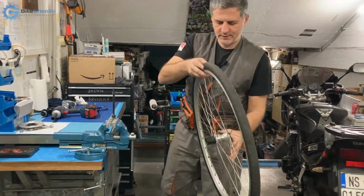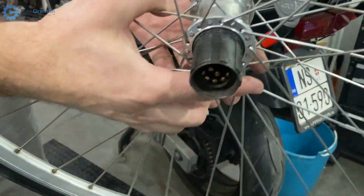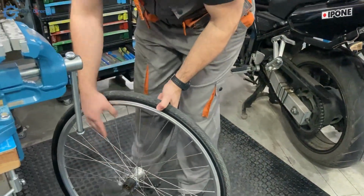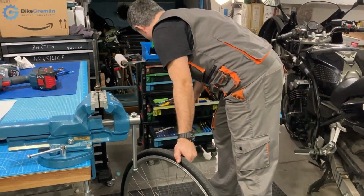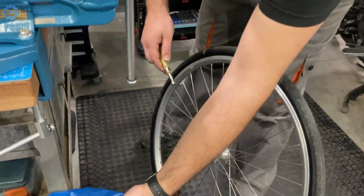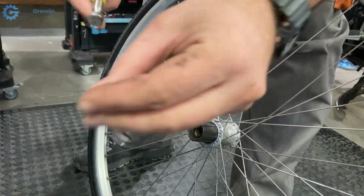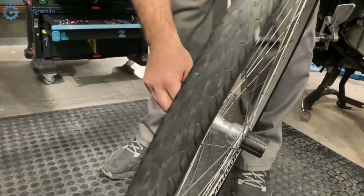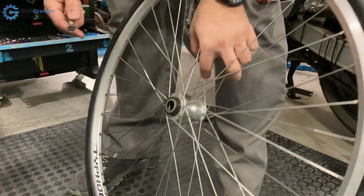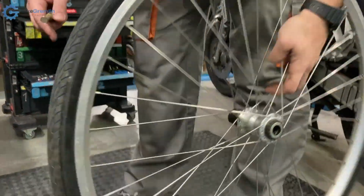Okay, bearing balls were stuck here, none flew out, but I will now get them all out. Use some magnet to do that. And again, I've already made videos about servicing cup and cone hubs, so I won't be bothering you with that. Just wanted to see what this looks like on the inside and to see if I can fix any problems and what to expect here.